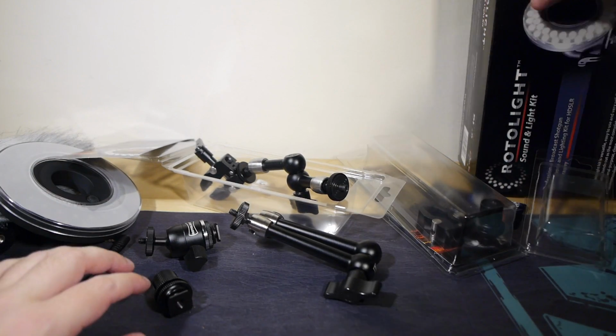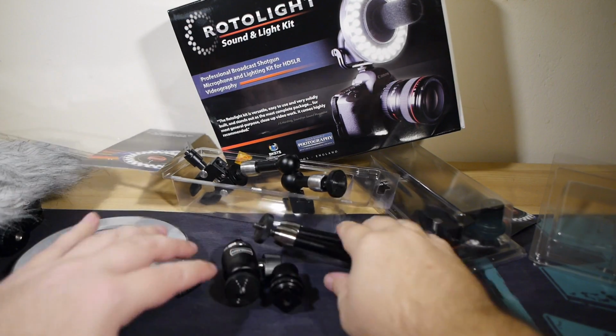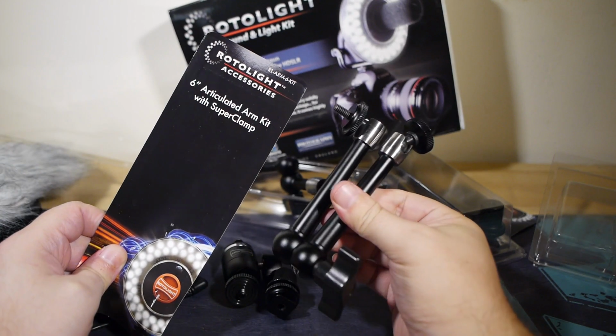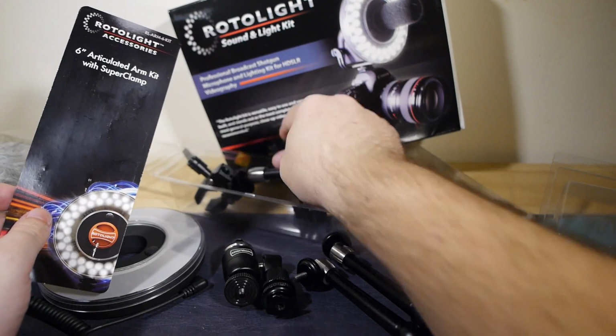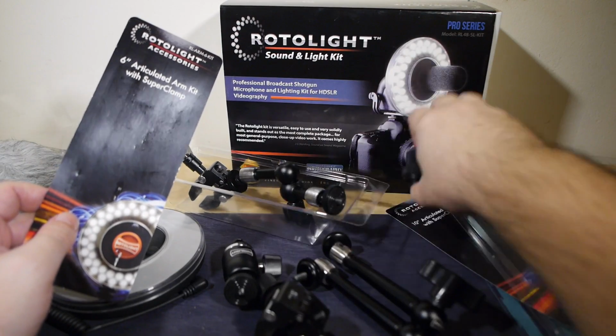I've made a complete hash of my table here. That's the Rotolight gear, the articulated arm kit things. I think magic arm might be a trademark term, but everyone in the industry just calls them magic arms. Oh, they call it a super clamp. That clampy thing. It's brilliant. Where's my other? Oh, they're still in the box. There's the other super clamp, and that of course comes with the kit as well.